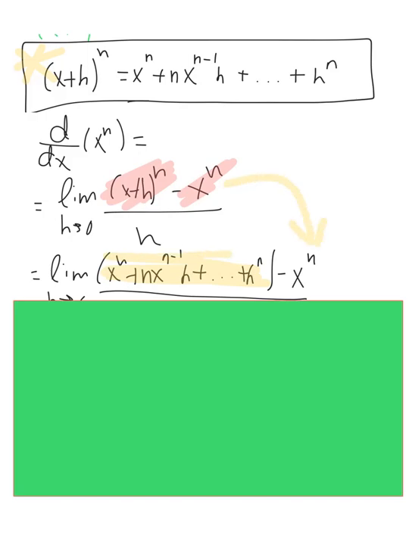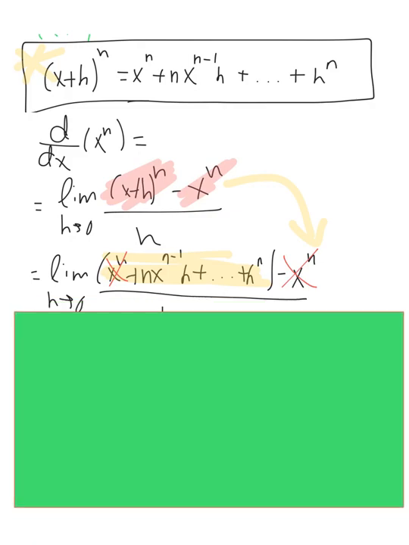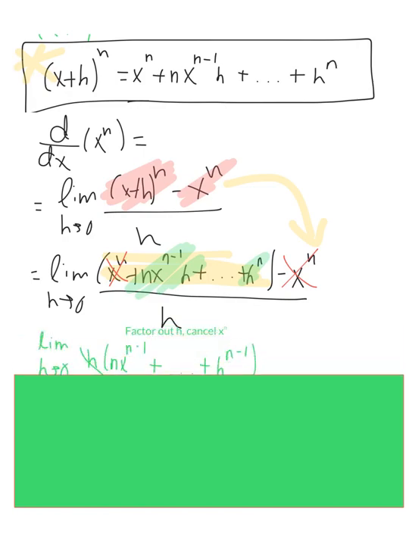So we're going to do a little rearranging. What we can see is that x to the n and negative x to the n undo each other, so something like that would go away, and something like that would go away. But what I'm also going to do is look at all the terms that I've left after I've canceled out those x to the n's. Every term that I've left, like this one here and all the ones in the middle, they all have an h in it. So I'm just going to go ahead and factor out that h at the same time.